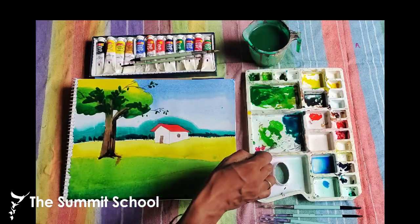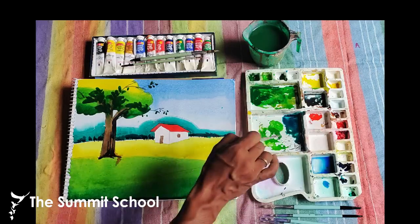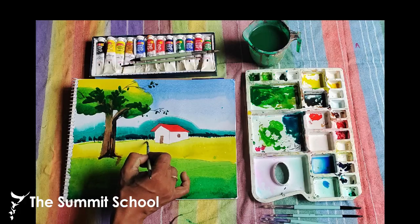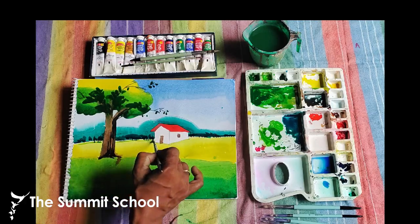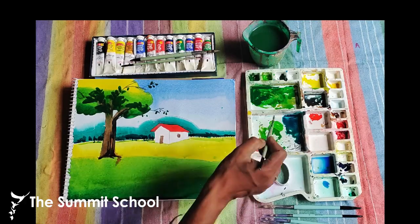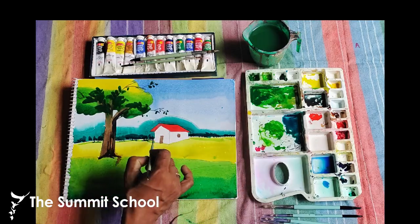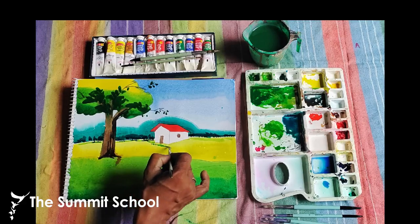Now, diluted sap green gives the second tone to the land. In the first tone, where there is yellow, dilute it, and where there is green, sap green and cobalt blue should be mixed.